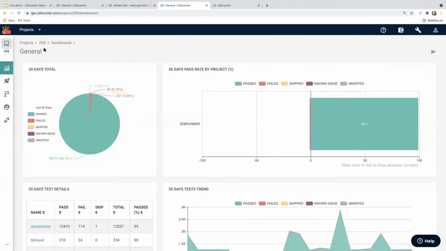So we are coming back to our Zebrunner demo project, and let's see what other dashboards and widgets are there. This is another dashboard that I created especially for this demo. You see that there are some settings here, so you can send the dashboard by email.